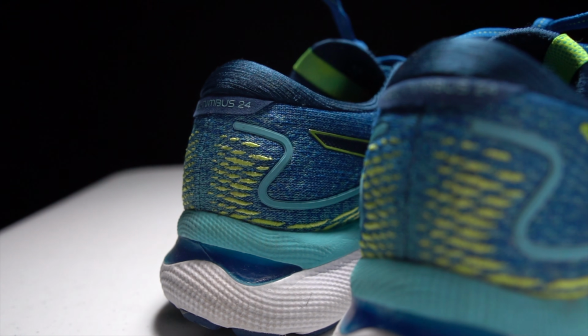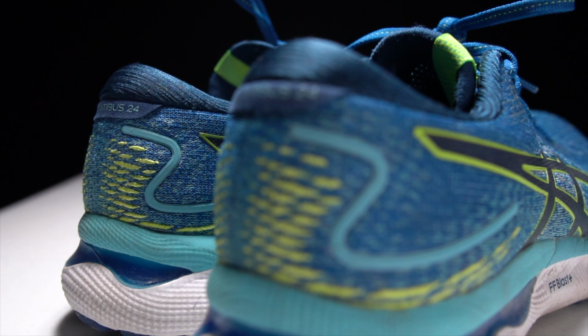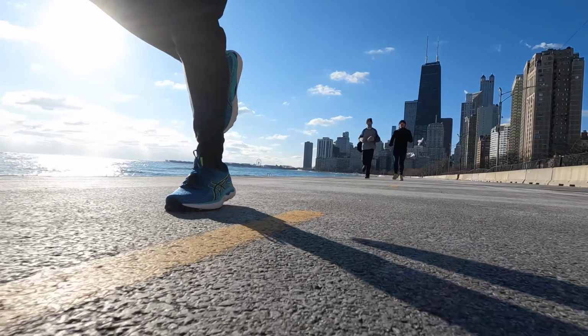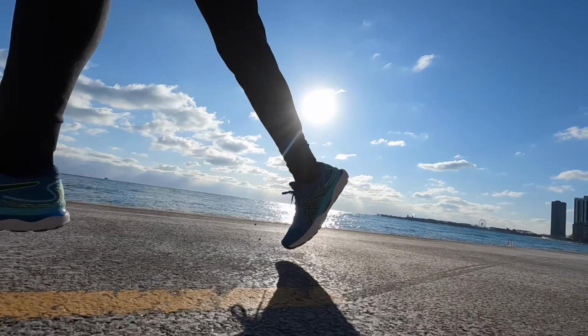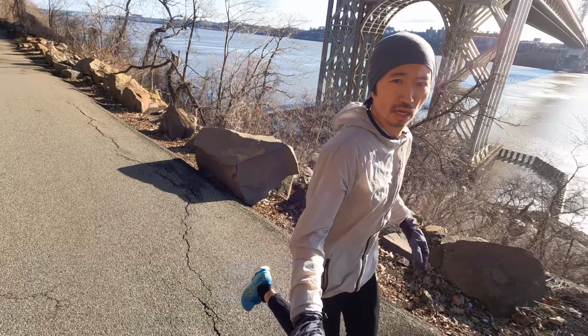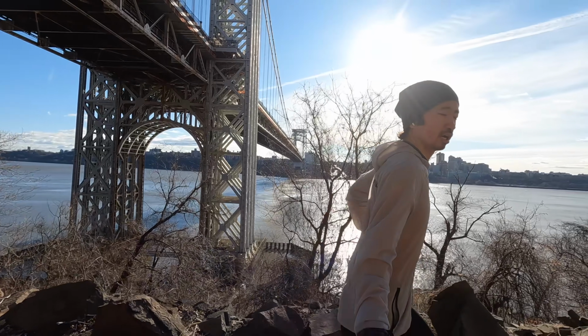And so from then on, I didn't really see that discomfort in that pad of the foot. Then I really started to enjoy that bouncy, lightweight springiness of this FF Blast Plus foam. And I had a peppy, fun shoe to run in that I could just put on, set it and forget it, and go out for my run and just enjoy the scenery, enjoy the weather, and just enjoy the act of running. And so I started to really enjoy the shoe a lot more after I made that small tweak in how I was reaching for these particular shoes.